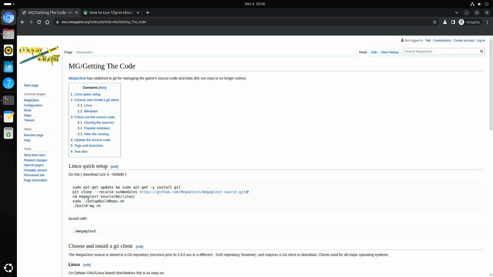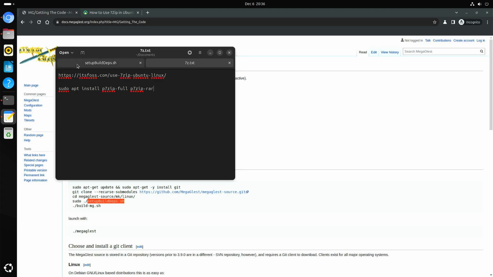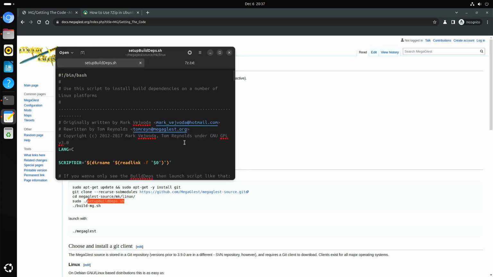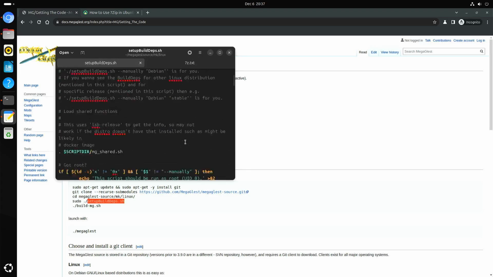All the dependencies are taken care of by this script. And well, I can show you a little bit about that script.